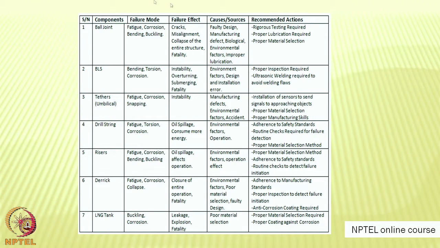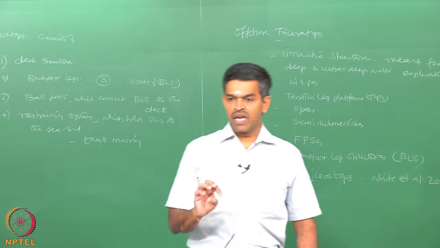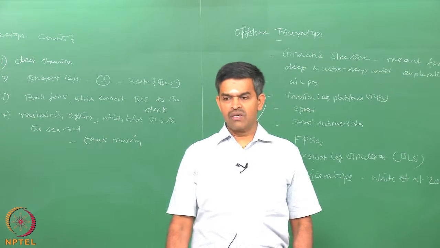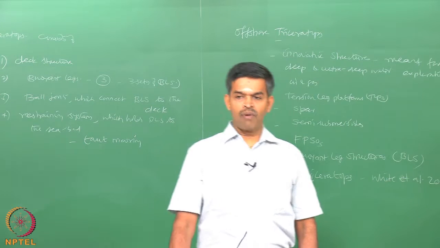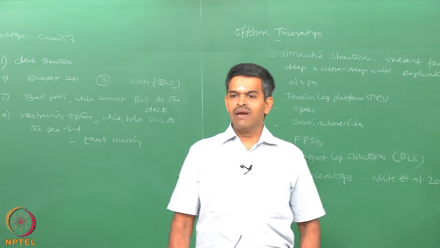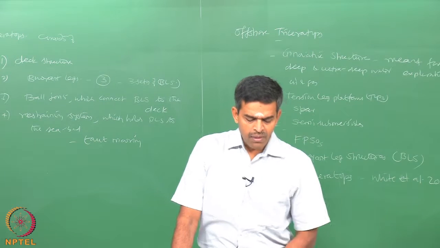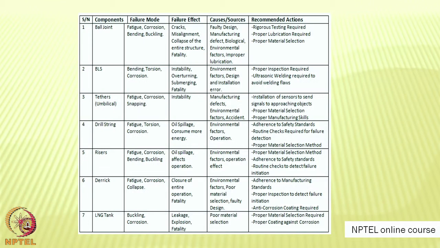So, if you look at for example ball joint, it can fail either by fatigue, corrosion, bending or buckling, because ball joint is subjected to PM combination, which we discussed in the last module, how there can be modeling constraints in physical models when you do reliability analysis. We also worked out the moment rotation characteristics of this ball joint for triceratops. If you please look back at the application problem, what we did in the last module, you will recollect that ball joints can also fail by bending and buckling modes.